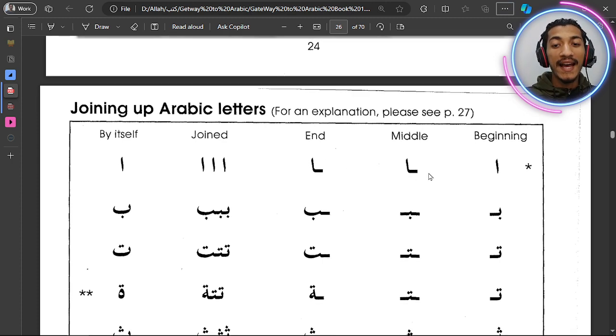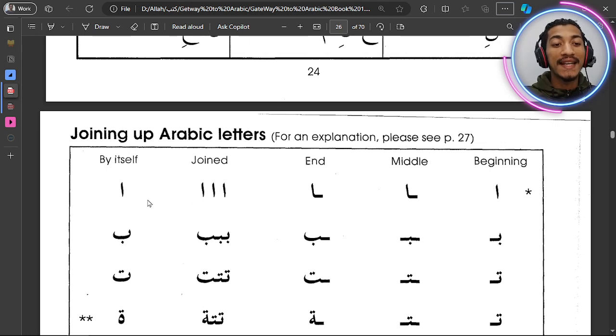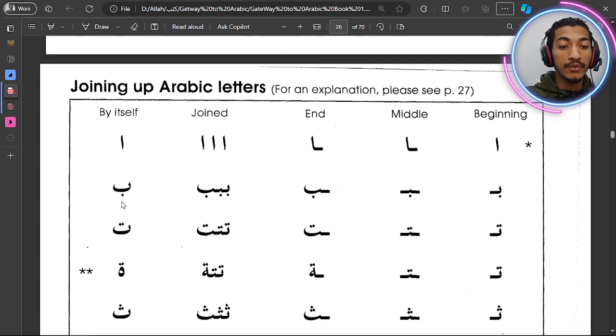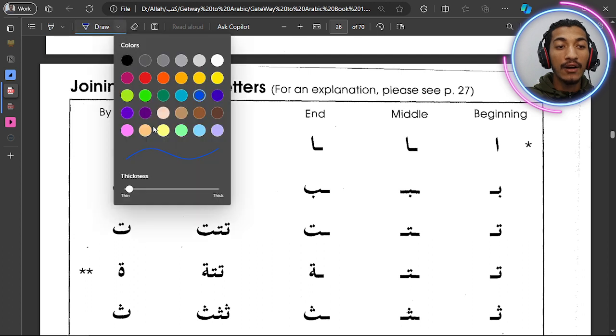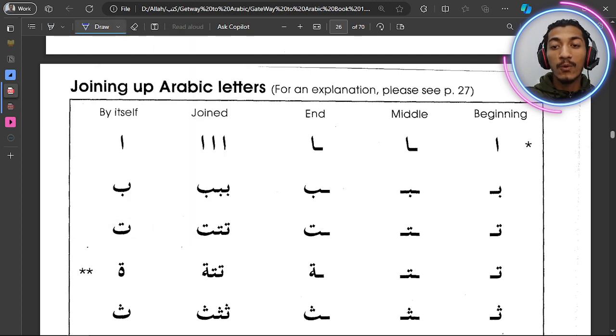Here we have the different shapes, and the first one is Alif. This is the shape of the letter by itself. This is Alif, as you know. But let's discard Alif for now and go to the next one, which is Ba, right? You know Ba. This is Ba by itself. Now, if I have Ba at the beginning of the word, that is what Ba will look like.